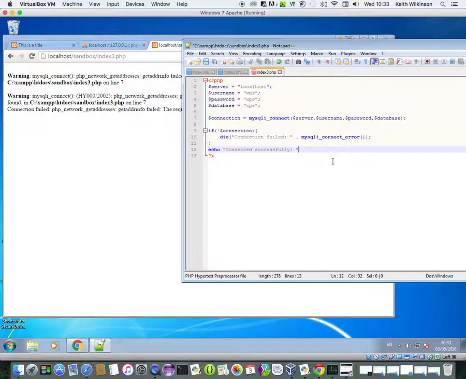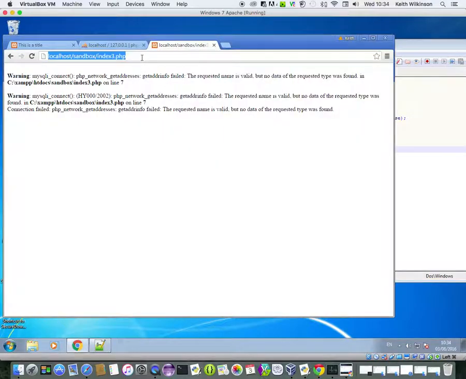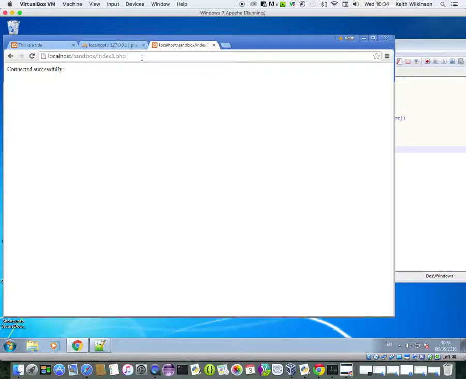Another error that I made there, which I made in a previous video, which I want to explain now, is that the very last line of your PHP statement is the only line that you do not need a semicolon at the end. I got away with that there. I didn't notice it, but it was the last line, so that was fine. Generally put the semicolon in, even if it's not needed, if it's the last line of the actual script. So that will stop any errors occurring later that you'll find difficult to debug. There we go. Let's just make sure we can still connect. Yeah, we connect successfully.